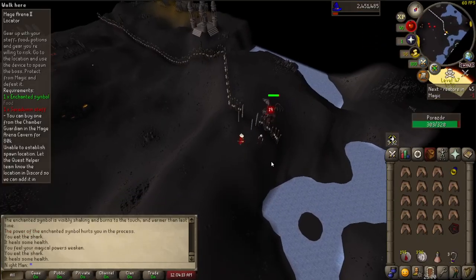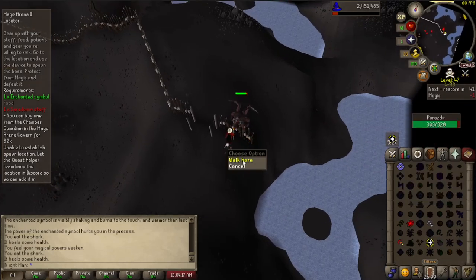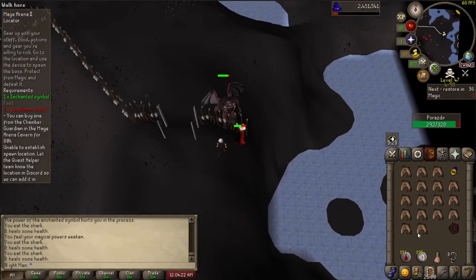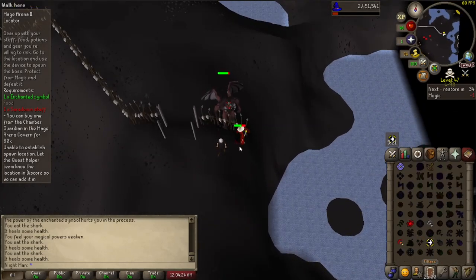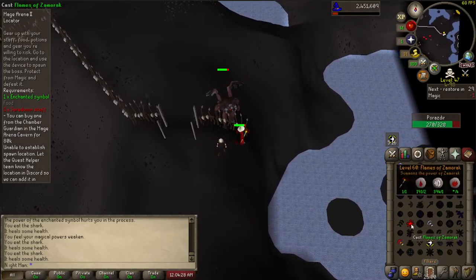Because I don't have overhead prayers, the trick here is to attack and run and hide, basically. And then safe up to basically max HP. Attack, hide, attack, hide, and just don't mind the bot that's just sitting here. Nothing to do with me.